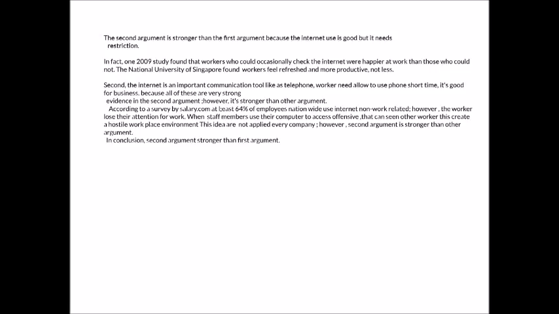Tool as the telephone, period. Workers need to be allowed to use, instead of the phone for a short time, say need to be allowed to use communication as necessary, comma, even for a short time. And then go ahead and put a period there. And it's going to be capital because we're starting a new sentence. It's good for business.